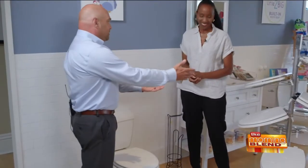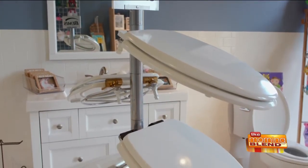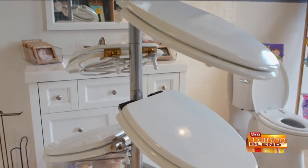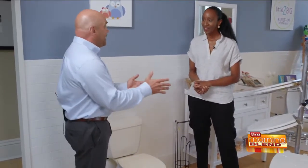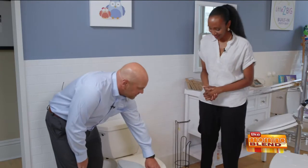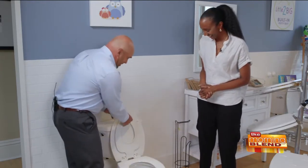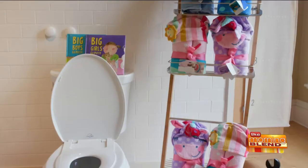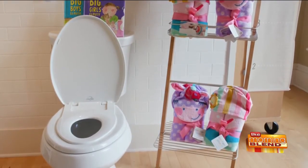And we're talking about the beautifully sculpted toilet seats that we have out of our molded wood process, our eco-friendly and our sustainable process. And this next step toilet seat looks exactly like those other eco-friendly, sustainable, beautifully designed, sculpted, and high-quality seats with a little hidden surprise in it. There is a catch. There is a child seat built right into this seat. And it is a functional, stable, and secure toddler toilet seat.